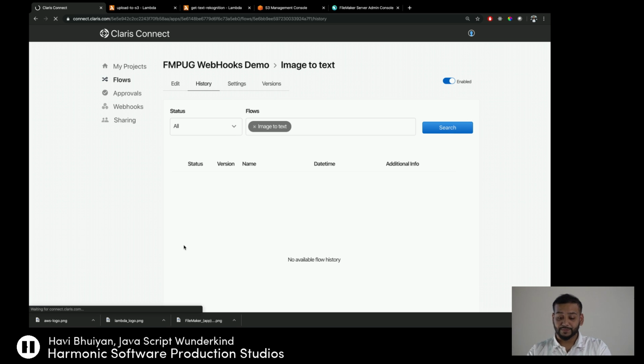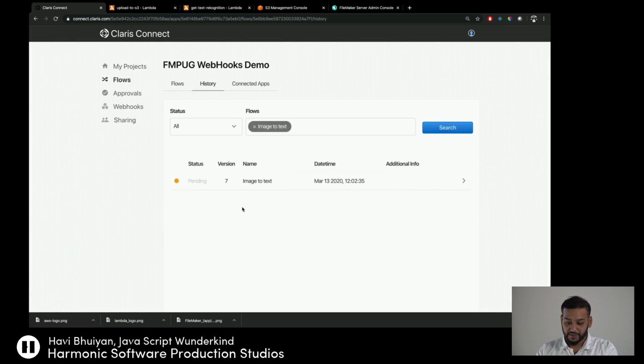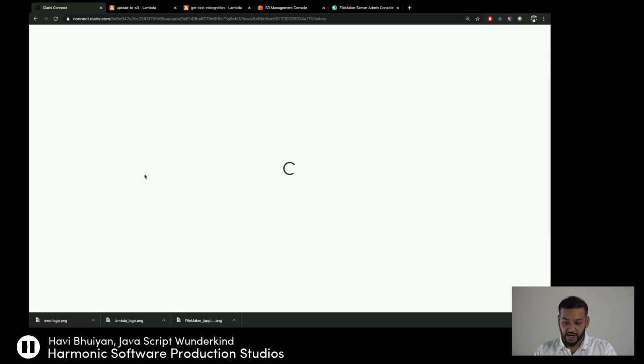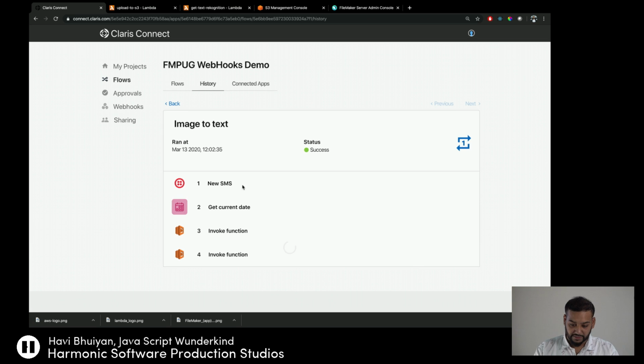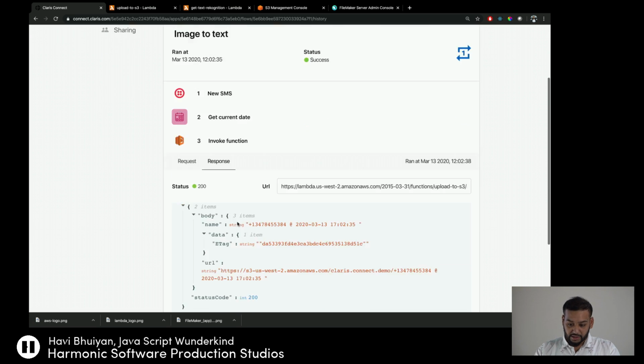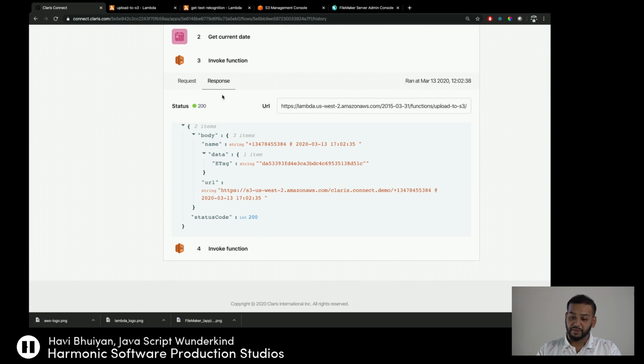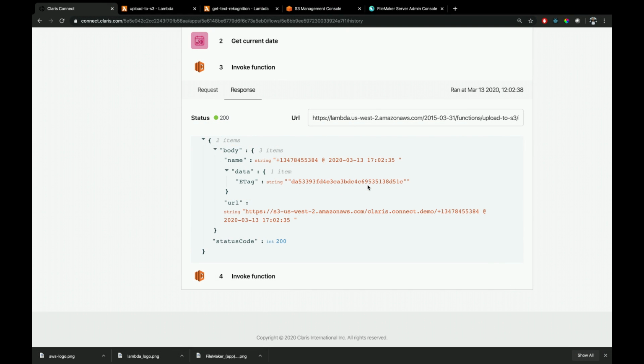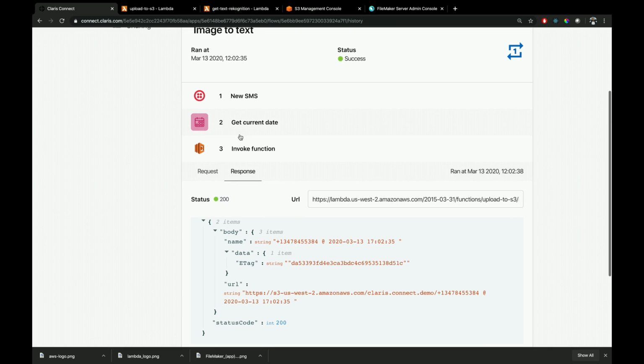Okay. Just going to wait for that to show up. So it's pending now. And in a few moments, it should be either failed or successful. So it was successful. Let's take a look. So now you see that from the first Lambda function, what we're being returned is the name. So we can use that name because it's the exact one that the first Lambda function used. So for security purposes, to make sure there's no collisions or any other errors in the future, that's what we're going to go ahead and use.